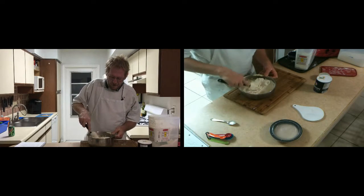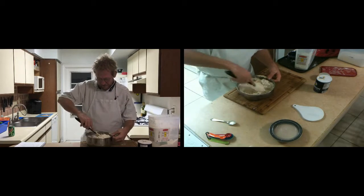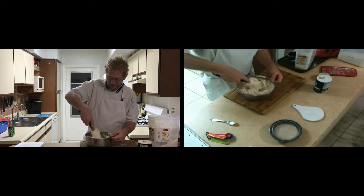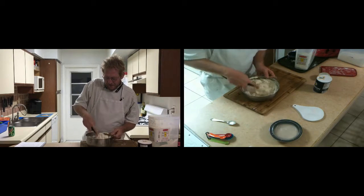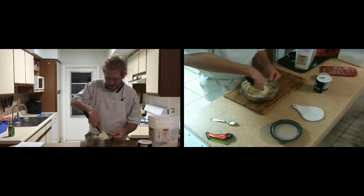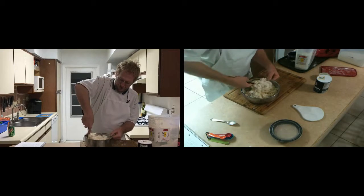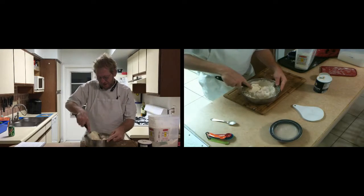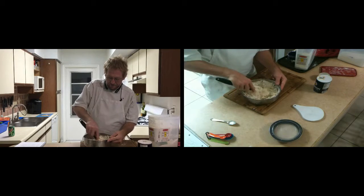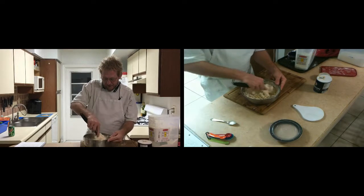And all we're doing here is we're blending the flour and your mixture all together, combining it into a dough. And as you can see, it starts to become crumbly and it smells awesome. I mean, just smells ridiculously awesome. And this is all you're going to do. You're going to really get that all creamed together, mixed together well.